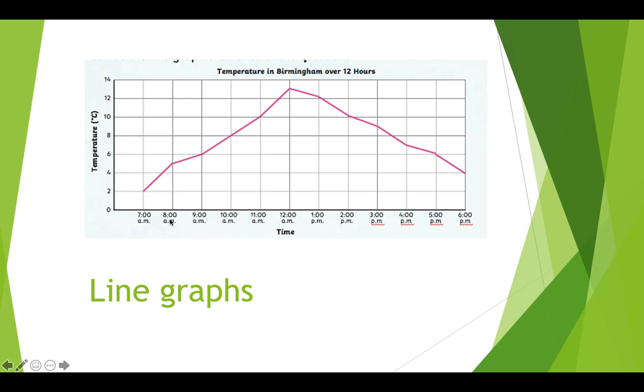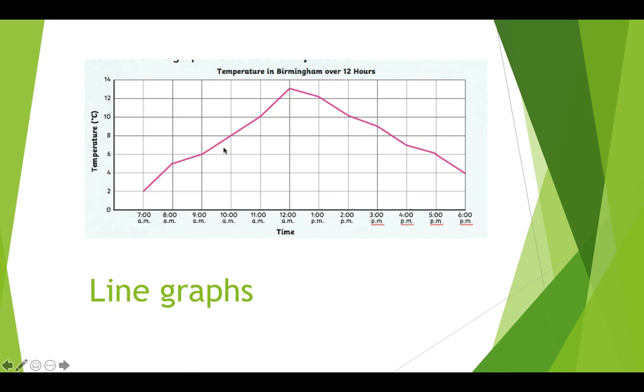So I'm following the line up from 8 o'clock, and if I go across, and using a ruler sometimes is really helpful for this. I can't on my screen, but you can. I keep losing my cursor as well. So going over here, if I followed it across, that line at 8 o'clock would be halfway between the 4 and the 6, and we know that that would be 5 degrees because halfway between 4 and 6 is 5.